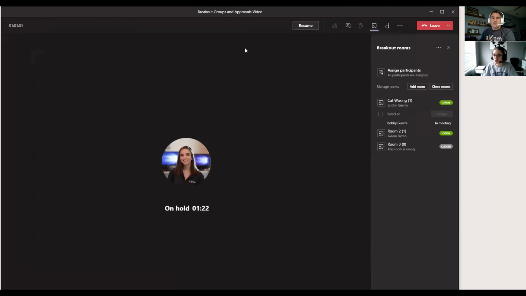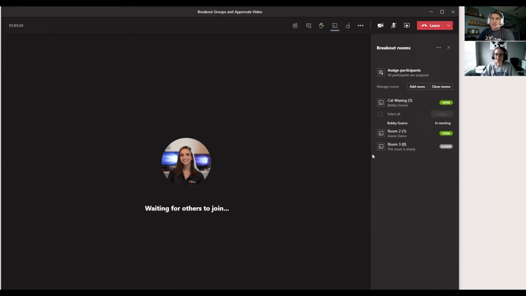And then I can resume being back inside the lobby. So it's super easy to jump back and forth. And I think it's really cool that you have the access to do that. This is a lot smoother than how Zoom's is. Are there some features in this that Teams has that Zoom doesn't?